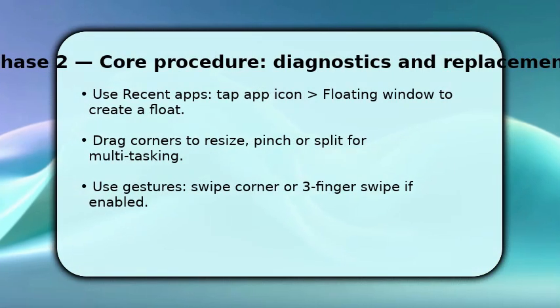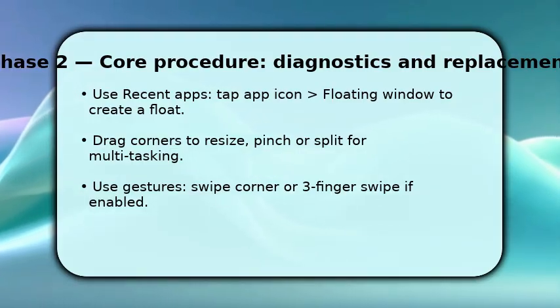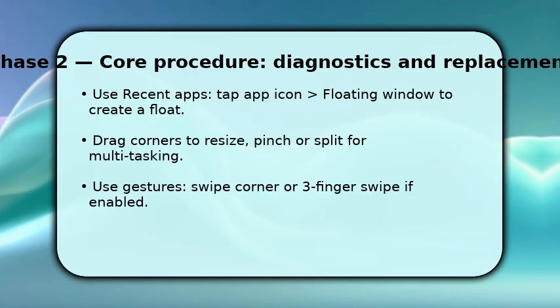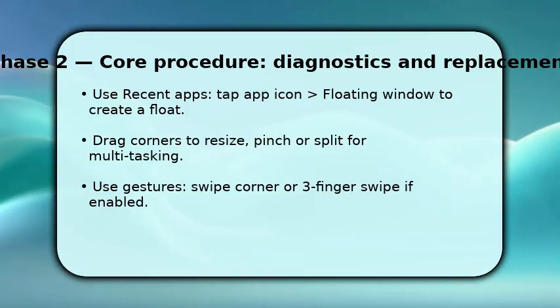Now you learn how to open and manage a floating window. From recent apps, tap the app icon and choose Floating Window to create a small overlay that stays above other apps. You can drag any corner to resize for reading or quick replies, and pinch to change proportions for multitasking.